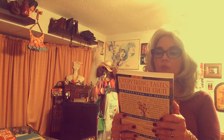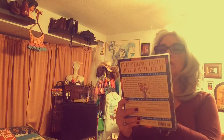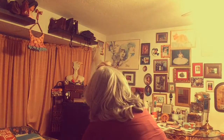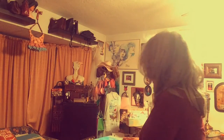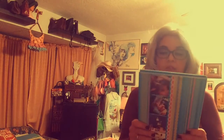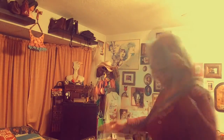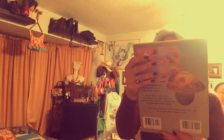Okay, another thing I got was 400 Sweet and Savory Fruit cookbook. Nicole Brothers, I believe is the name there. These are for my own interest, and then, of course, I will sell them. So they're all listed anyway. But this one is Swell, the Well-Dressed Party, and it is by Cynthia Rowley. And there's the Paper Craft School, a practical guide to techniques in creating paper crafts.